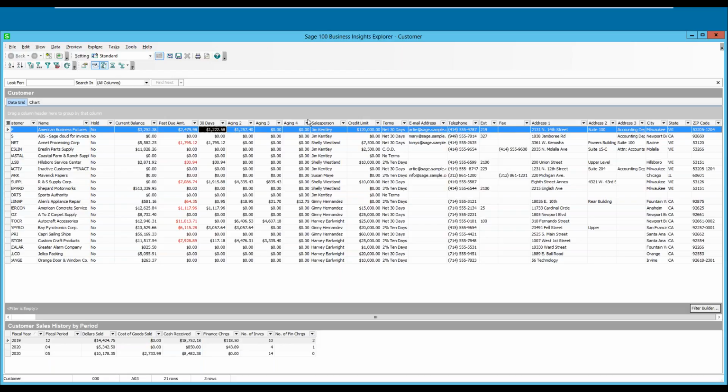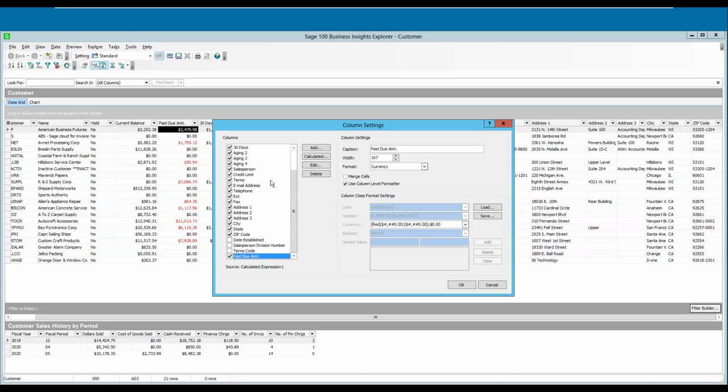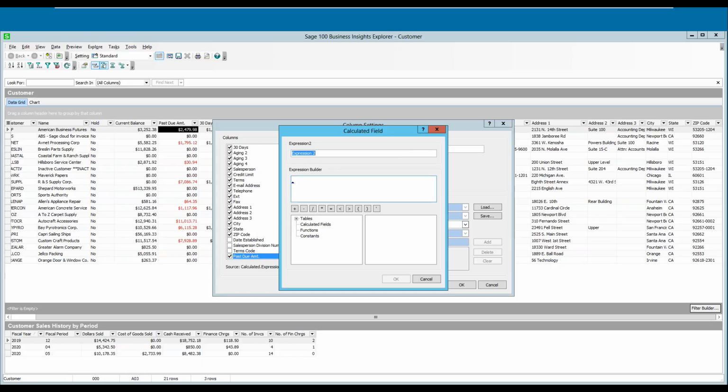Now what we're going to do is another formula. So we have our past due calculated, we have our aging category showing here, we have a current balance. And what I want to do now is have a total balance. So this is an example just to show you that you can use formulas within formulas. So I'm going to go back to my column settings, and I'm looking for a total balance. I don't have a field that does that, so I'm going to calculate one. So here we go. I click the calculated button. I type in my description here. Actually, I'd like it with a capital B.